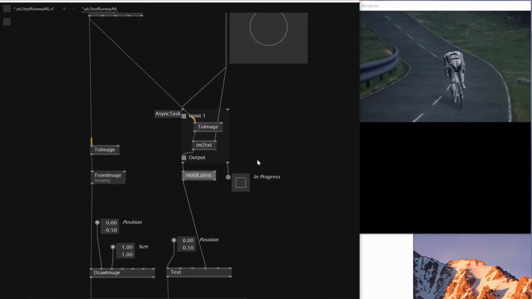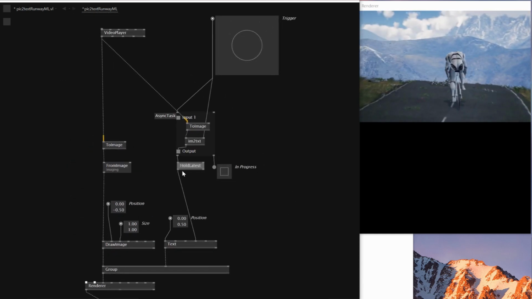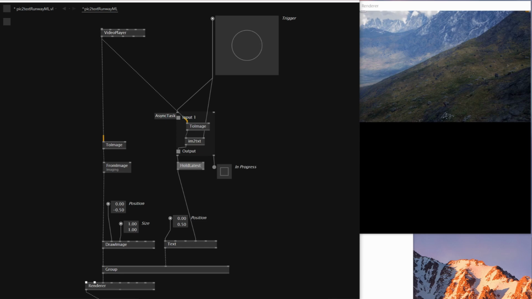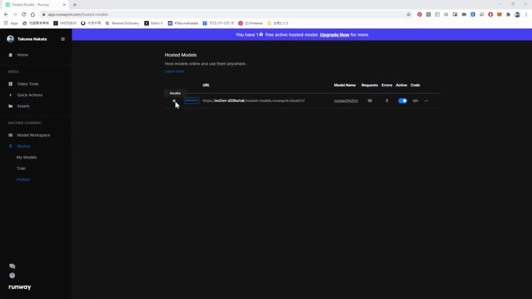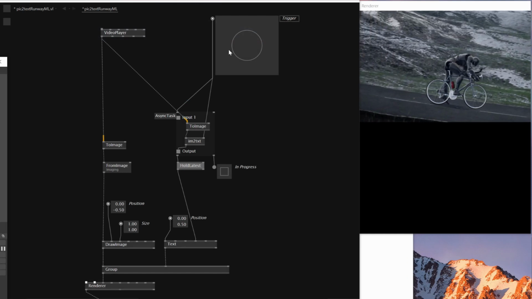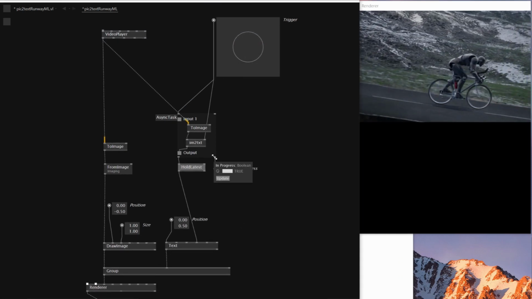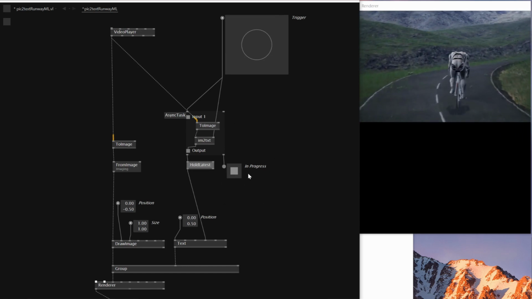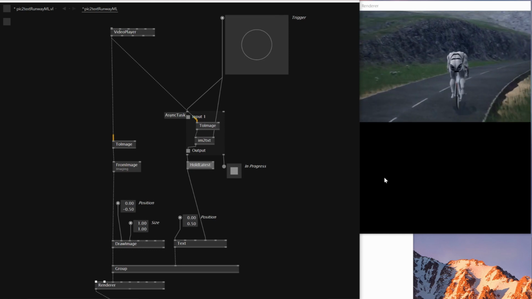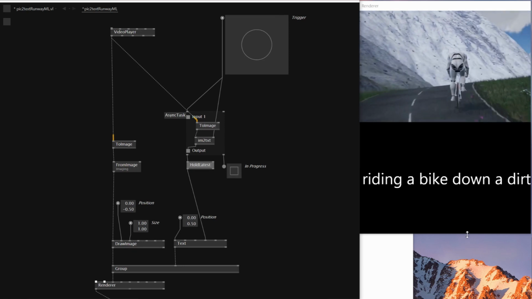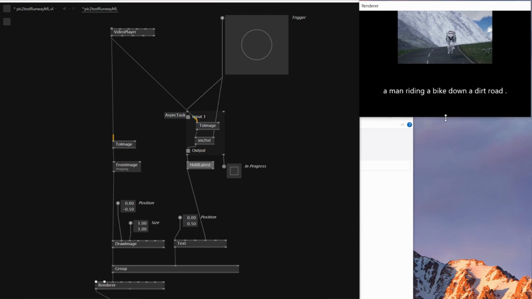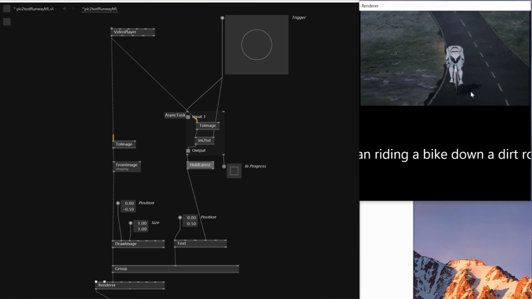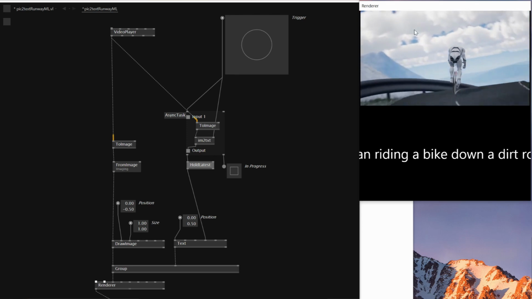Okay, so now everything is set, I guess, and it should all work. So if I go back to my RunwayML, everything is on, it is awake. So I'll go back to my patch again and try to bang this button. Now things are in progress, nothing has frozen. I don't see any text yet, but as soon as this in progress is finished, I should be able to see a text. Yeah, riding a bike down on dirt. A man riding a bike down on a dirt. So that's what this image to text thing guessed from my video feed here.